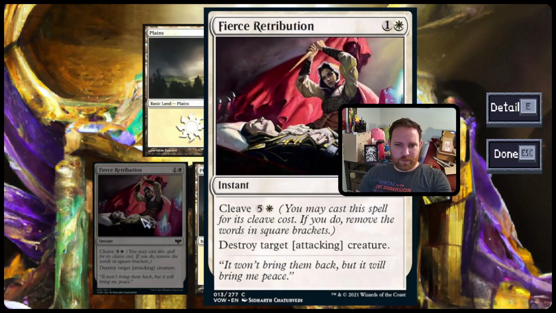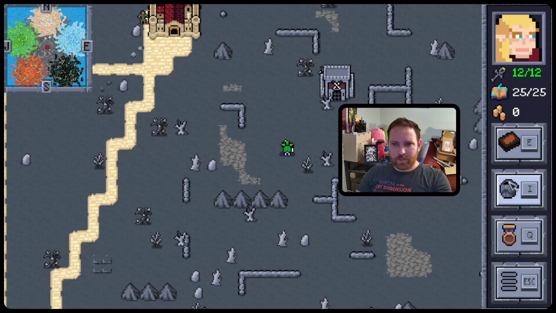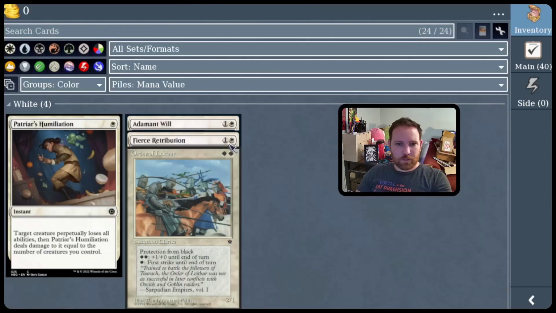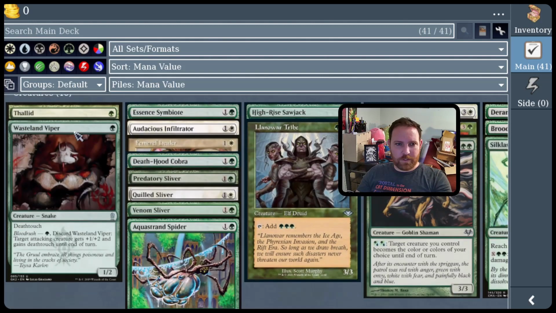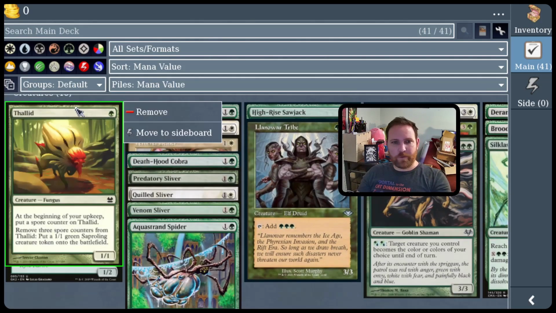Should I play the Fierce Retribution? I tend to undervalue removal in my life, so I should play it. What am I going to remove? Oh, is it time for Thallid to go? Thallid is a card that is cute, but it's a little 1/1 for 1.